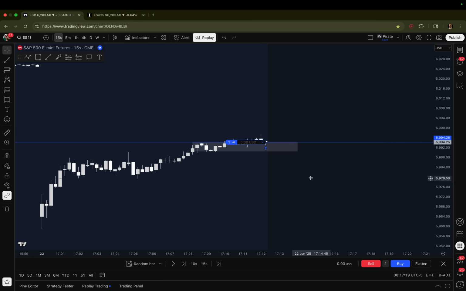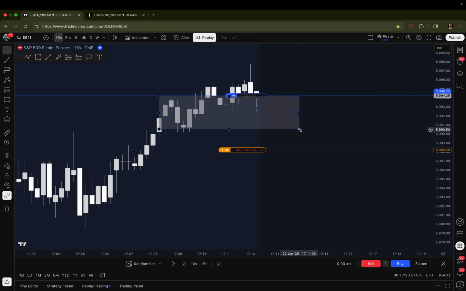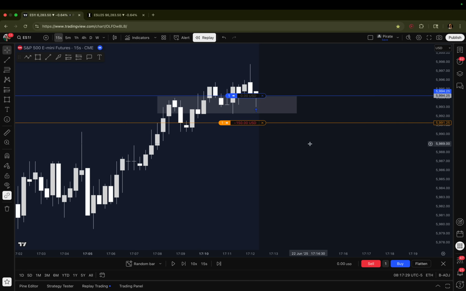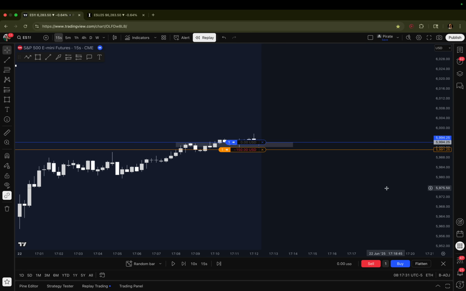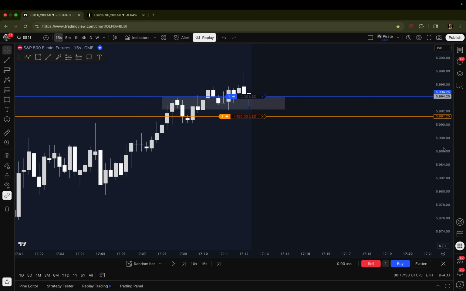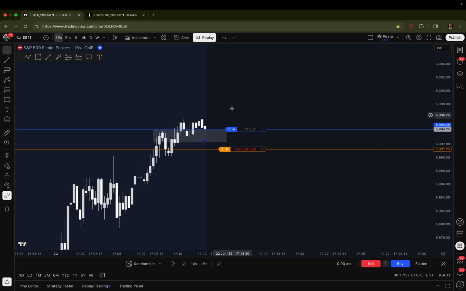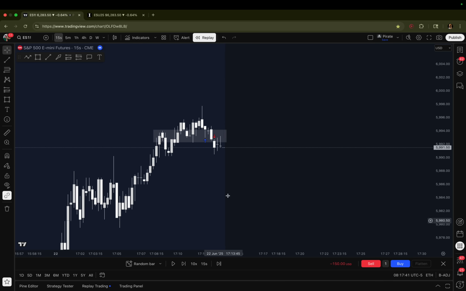So what I'm going to do is I'm going to buy right here. I'm going to put the stop just under this area. And as a matter of fact, this is a little bit too far of a distance. My max loss has been about $150 for the time I've been doing this, and my biggest win was close to $1,000. So that's how I'm going to structure the risk. If we lose, it'll be a small loss, and if we win, it'll be a little bit bigger of a win. So that loses.